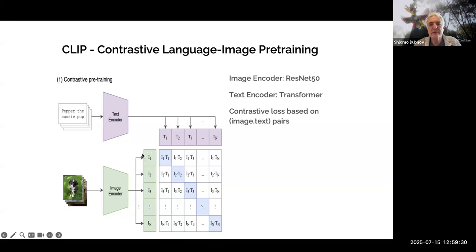And the whole idea of contrastive learning is to pair correct matching pairs, so that the image with its correct annotation would be the ones on the diagonal here, while the others, which are the incorrect matchings, will be off diagonal. And the whole idea is now to train another neural network that will try to shift these original embeddings into a new space where the matching pairs will be close by, while the incorrect, non-matching pairs will be far away.